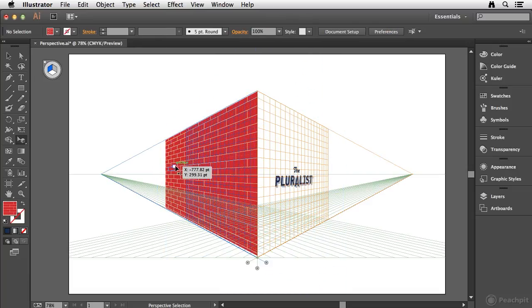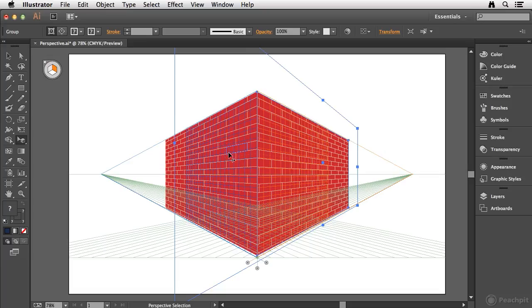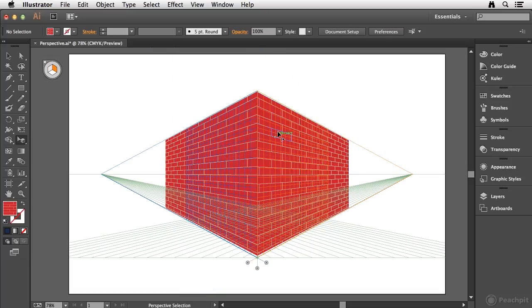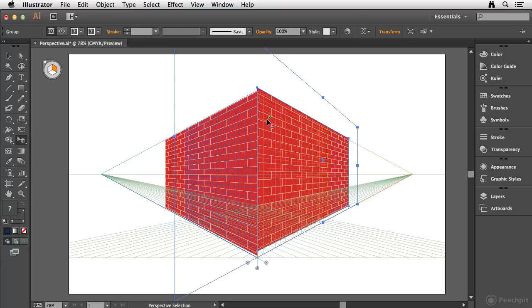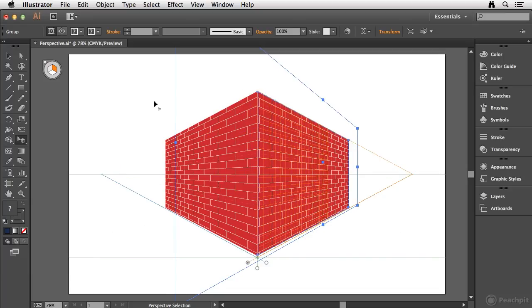Now, what I'm also going to do, we'll go ahead and click on this again. And I'm going to hold down the Alt or Option key on my keyboard, and I'm going to drag. And as I'm dragging, I'm going to press the number 3 on my keyboard to flip it to the other plane. Now you have to add the Alt or Option key again before you let go so that you make a copy. And now you can see that I have bricks in both perspectives. And you may need to tweak this a little bit to get these brick lines to line up. That's close enough for now.